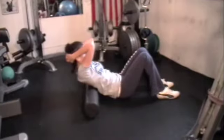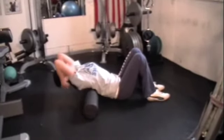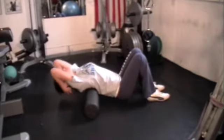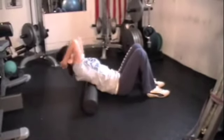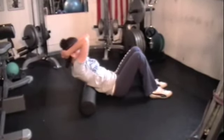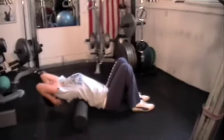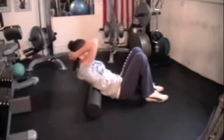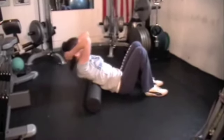We'll do a couple of those, then have her creep up a little bit to get a little bit lower down the spine. Once again she's going to try to slowly open it up, trying hard not to go into an excessive amount of lumbar extension. Excellent job Nicole. Let's creep up one more spot — once again really thinking about getting that thoracic spine mobilized. Those are thoracic mobilizations using the foam roller.